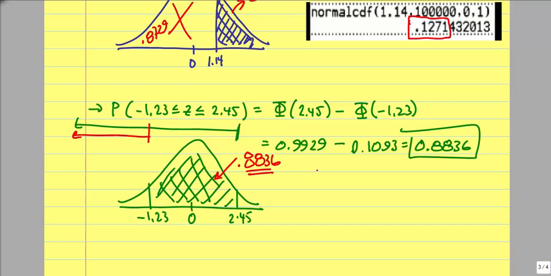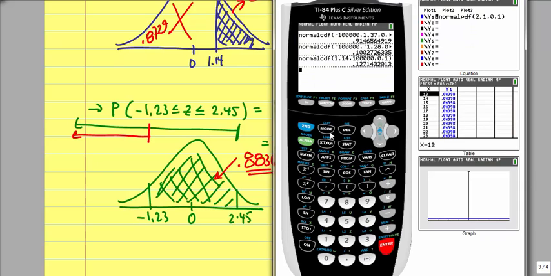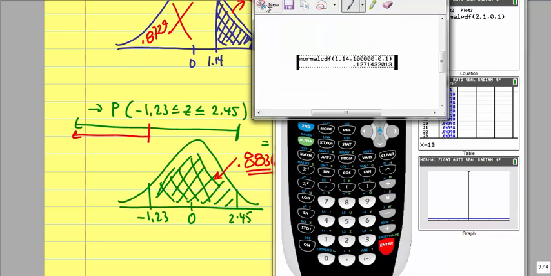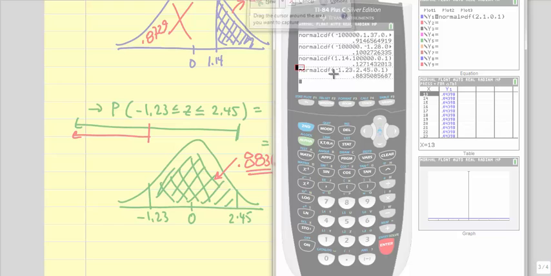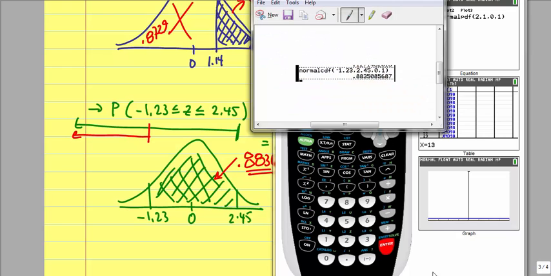Okay, now how would we do this on your calculator then? So we choose that second DISTR, normal CDF. Now remember, it's always lower bound first. If you don't have this little table on your calculator, you just have to put it in the order lower, comma, upper, comma, mu, comma, sigma. 2.45 is my upper, and my mean and standard deviation are 0 and 1. Okay, and then go ahead and hit enter, and then we'll take a screenshot of this and compare it to what we have here.